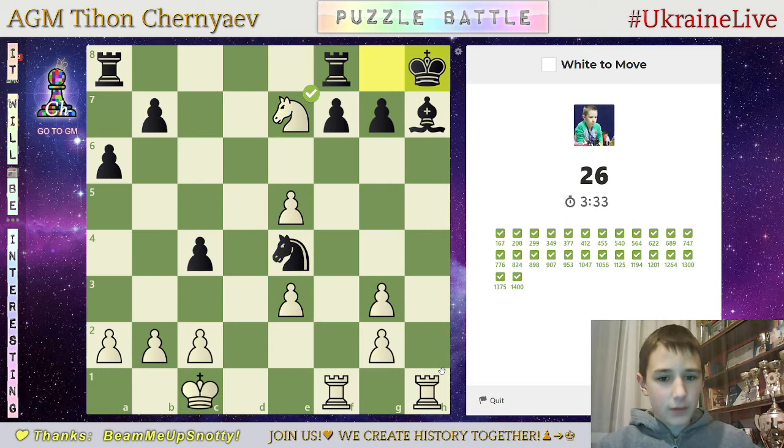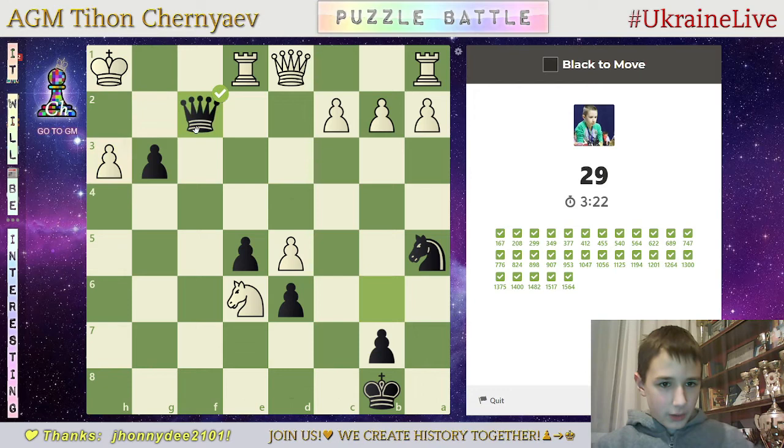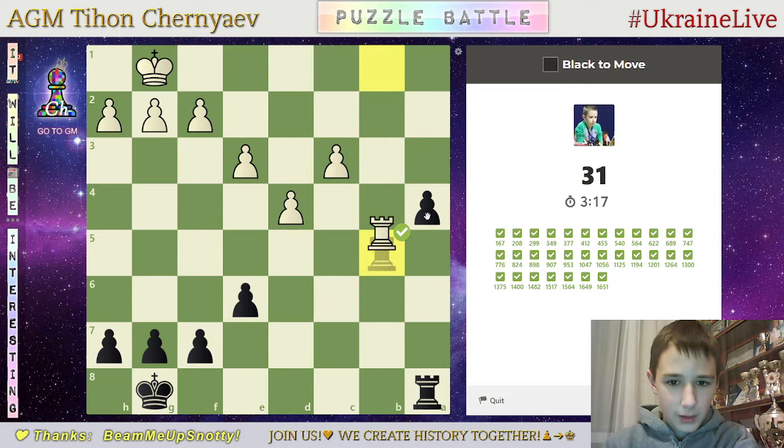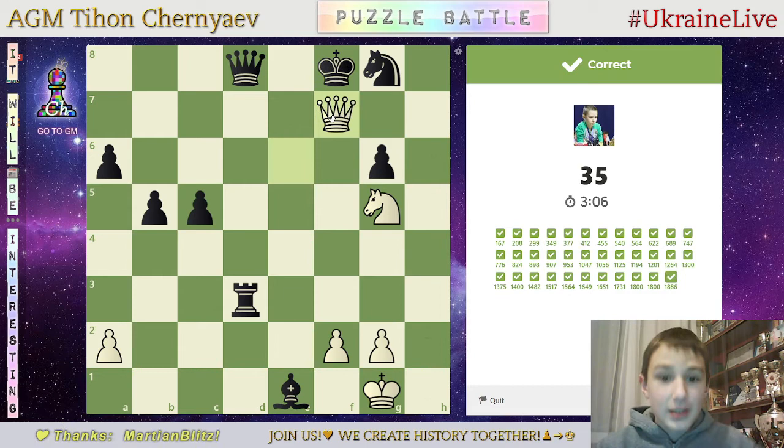Here bishop h6, bishop e3, rook f4, rook h3, queen f2, g2, g1, queen. Here knight f5, knight e5. This is rook b8, rook b1. Nice. Here mate in one. I always like mate in ones at this level of puzzles, because usually they're not easy puzzles here, but mate in ones make it much easier.